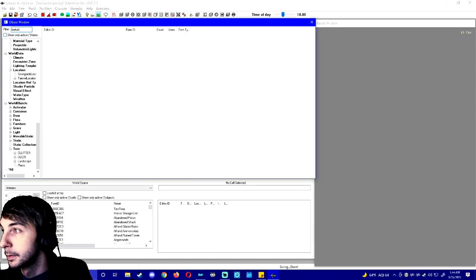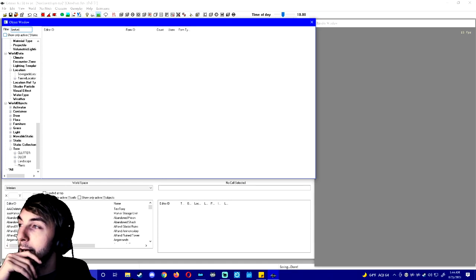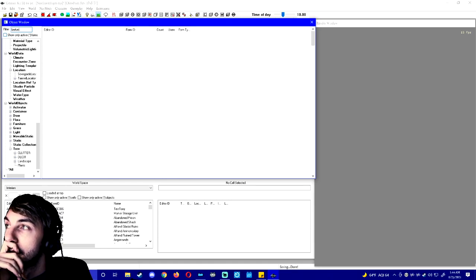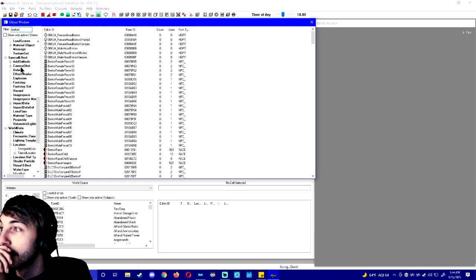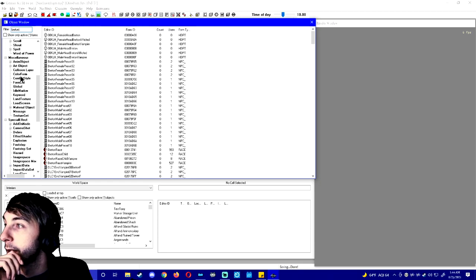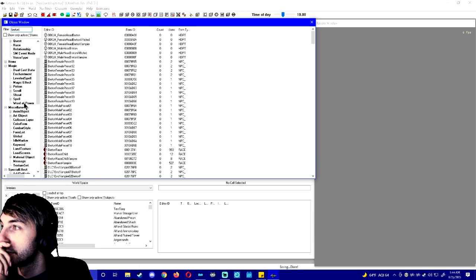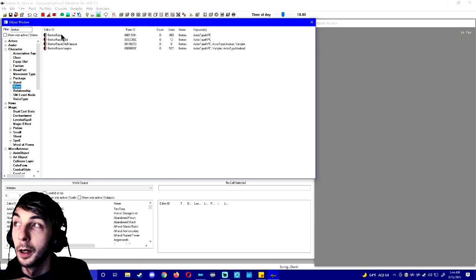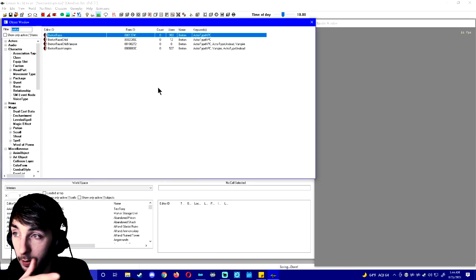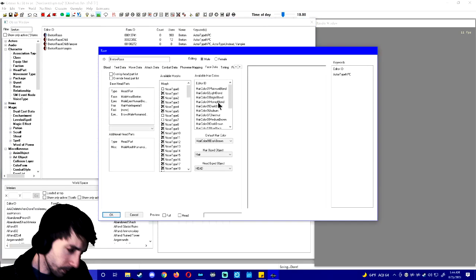It might take a second to load. Knowing my luck, it's going to take forever. There we go. And then I like to find the race right here. Just click on race. So, Breton race. You double click it, and it'll open up a little window.